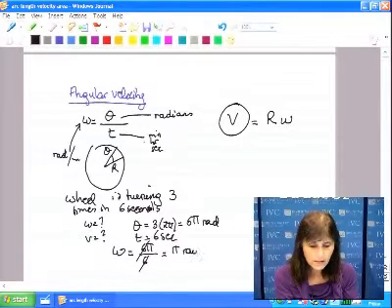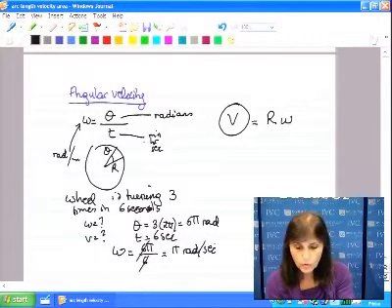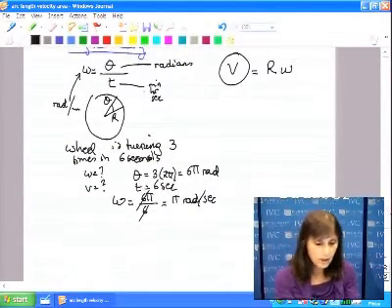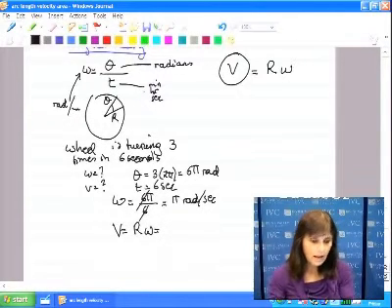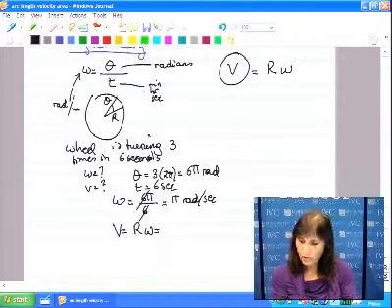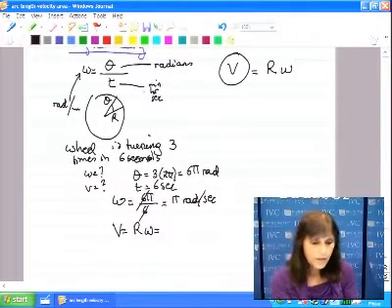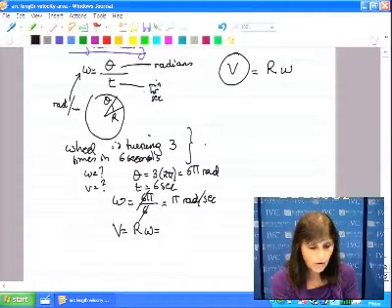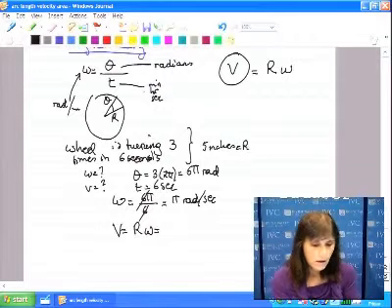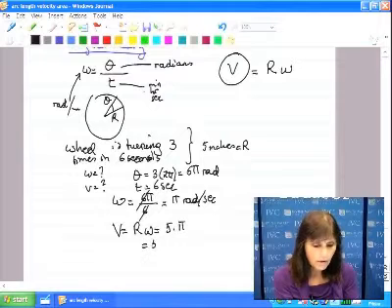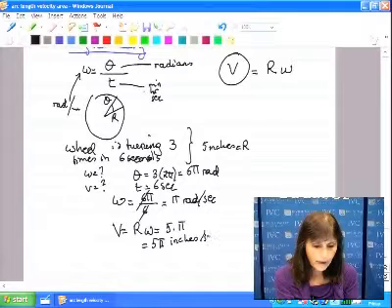What is the angular velocity? Pi radians per second. If I want to convert this to linear velocity, what do I need to do? I need to multiply it by the radius, and let's say that wheel has a radius of 5 inches. So what do you need to do? 5 inches times pi. What are the units? 5 pi inches per second.